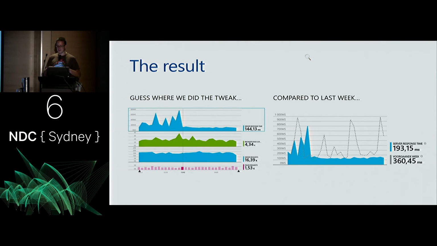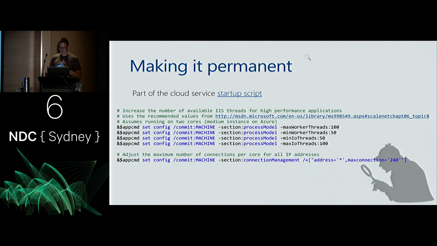So you would always have a couple of servers that would be slower or responding a little bit slower. But by changing this setting, all the servers were on the same page whenever they started the application pool. And we immediately saw that the response times would drop to a constant level on all machines at all times. Awesome.